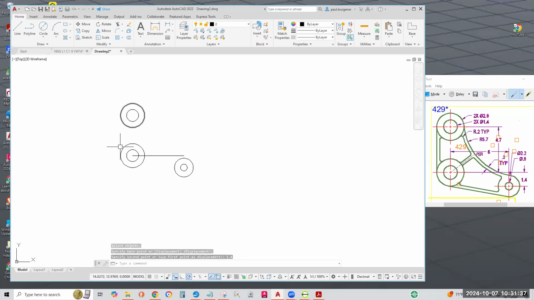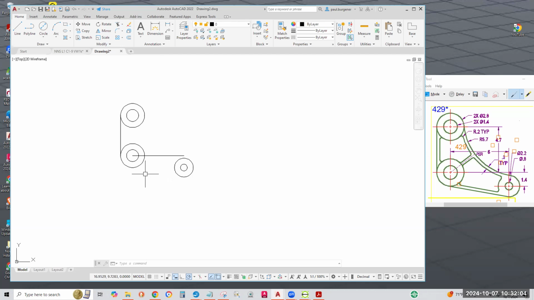Now this line is simple, quadrant to quadrant. Just go line, snap at the 9 o'clock quadrant, come down, snap at the 9 o'clock quadrant, enter. This one's more difficult, tangent to tangent. Well, tangent should never be running because it clashes with both center and quadrant. So if it's running, it should be the only one running.